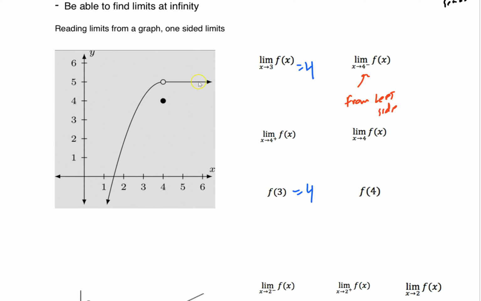So let's look at it. As x approaches 4. So again, notice it says as x approaches 4. So here's 4. As we're getting close to 4 on the x, what's the y doing? That's what I want to know. This is a minus sign, which means from the left. So let's look at what's going on this side. As you get close to 4 on the x, what's my y doing? Well, my y is getting closer, it looks like, to 5. On this side, it looks like it's going toward 5. Now, as you probably guessed, if minus means from the left, plus means from the right.